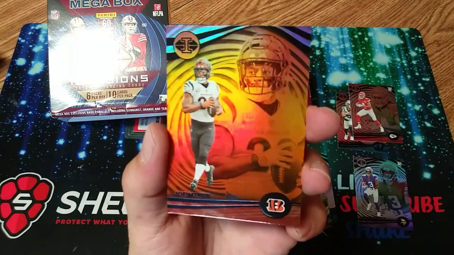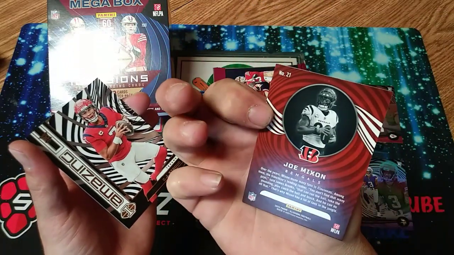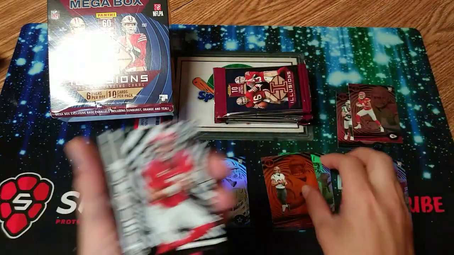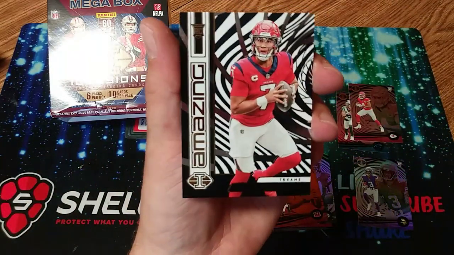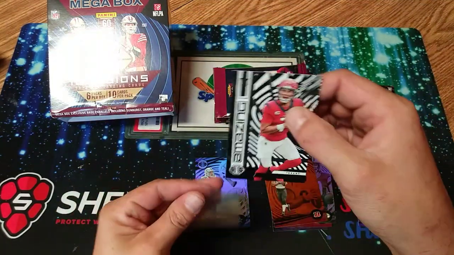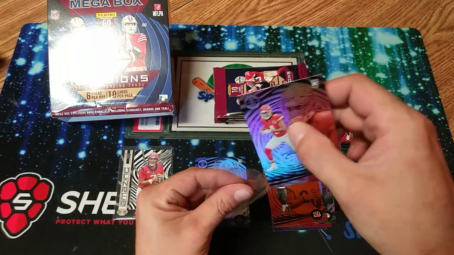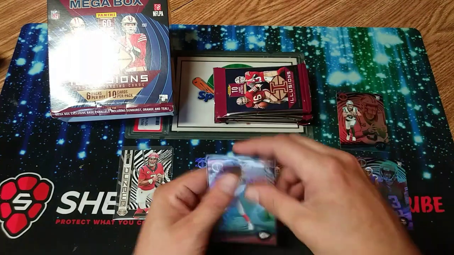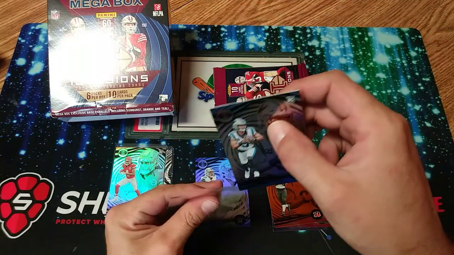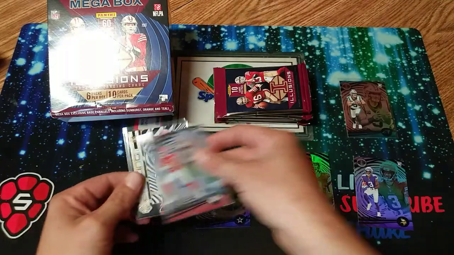There's going to be Orange Joe Mixon, I bet. Don't see a prism, but that definitely looks orange to me. And then there's our CJ Stroud, amazing CJ Stroud in the red jersey. Get some of these sleeved up. So we are already pulling some decent cards out of this product. Hopefully we can get a Holo Hero. That's what everybody's trying for. They are very, very nice looking cards with that holograph.